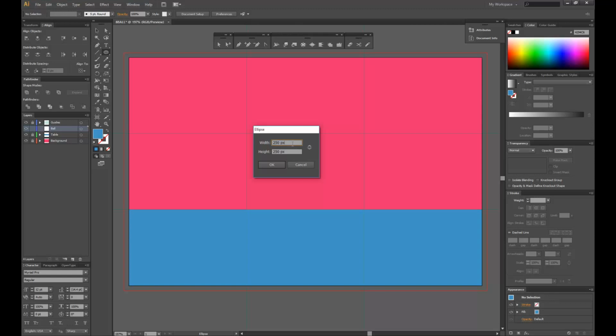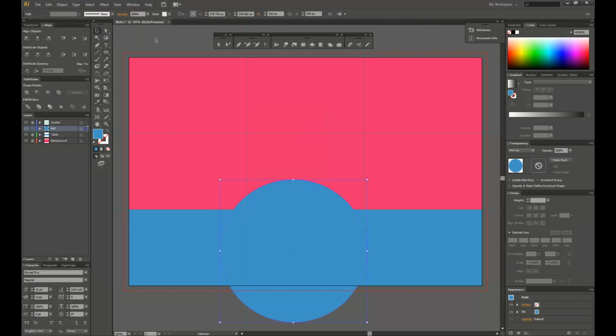Enter 250 pixels and 250 pixels for height. Click OK. Align it with this guide, and we're going to align it with the center. This is good. It's okay.